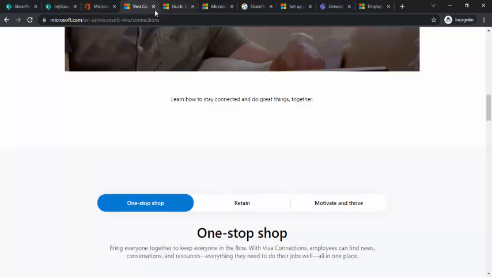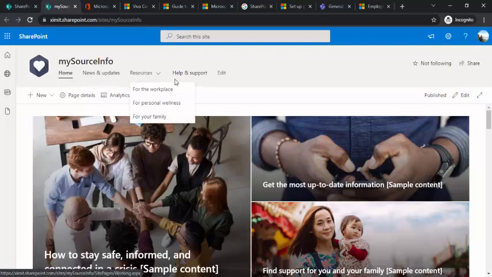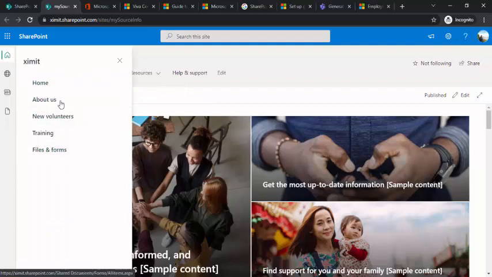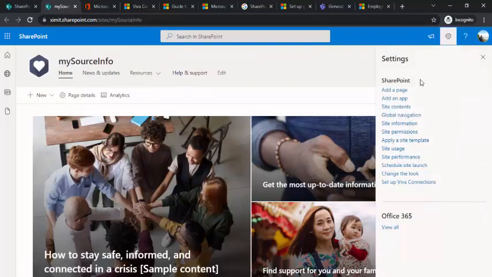So over here in my site, you can see right now I'm having this global navigation: home, news, updates, resources, help and support, and I have this app bar. So we call this an app bar. These are standard 4 icons, but this first icon is global navigation. Whatever navigations we are going to show over there will be appearing there. Right now it's reading global navigation from my previous site, but I would like to have my global navigation associated with this top navigation. So this is my home site, as I said.